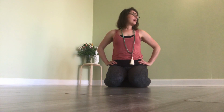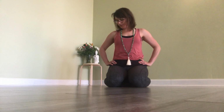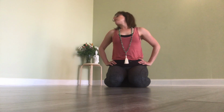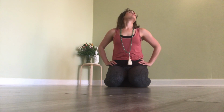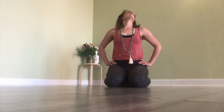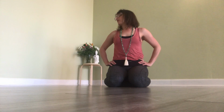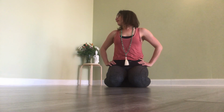Good, now we're going to make circles. Inhale your chin to the right shoulder, and then up and around over to the left. Just do this once more in this direction. Then when your chin comes back to chest, we're going to reverse the flow, moving over to the left, and then to the right and down. Good, then lifting the chin, take a breath here, and then exhale, just look over your right shoulder. Inhaling center, and then exhale, look to the left. Good, inhale center, one more time, look to the right. Inhale center, and then exhale, look to the left.